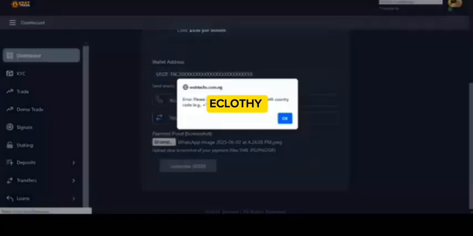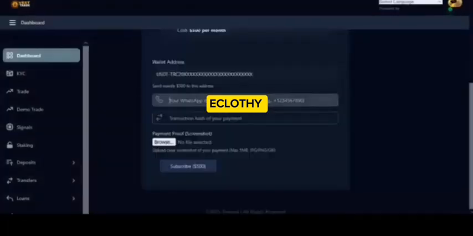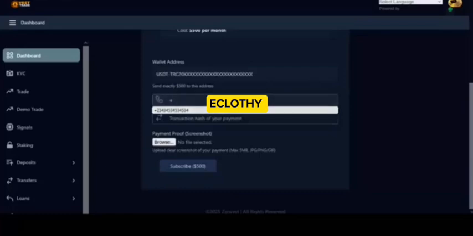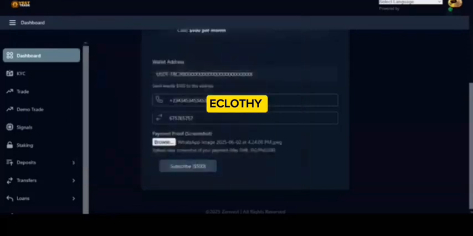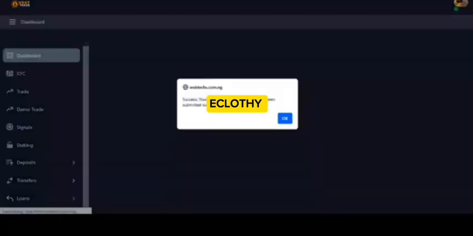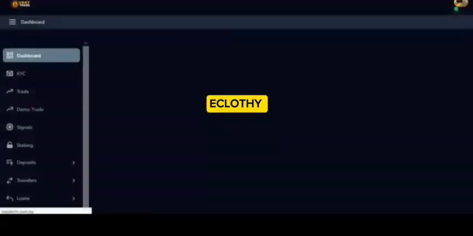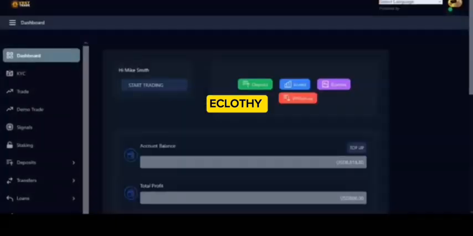So once the user subscribes, then you can be sending the signal. Okay, what to put? Your country code. Let's put this. Put the screenshots. All right. Subscribe. So once the user subscribes for this, then the signal will be sent directly to the person's WhatsApp number which you provided. Your signal submission request has been submitted successfully. All right. That's all about the signal part.